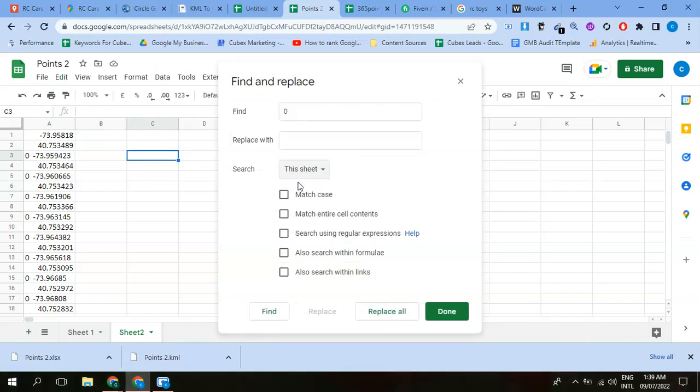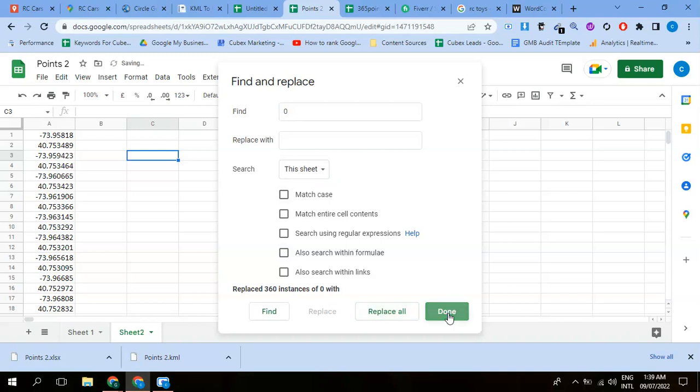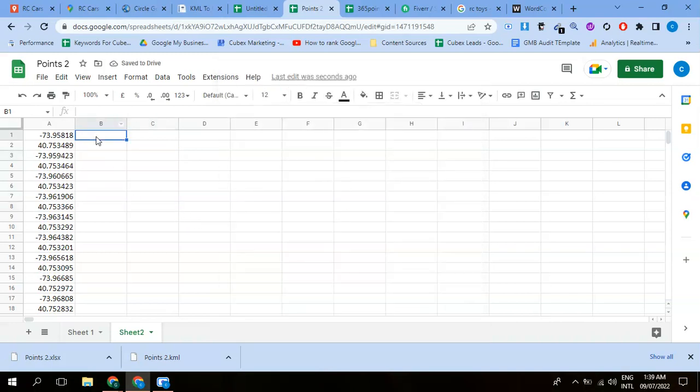Not all sheet, but this sheet replace again the longitude, latitude, A1, A3, A2, 4. Select all of these and drag it to the 700 plus or where it ends.